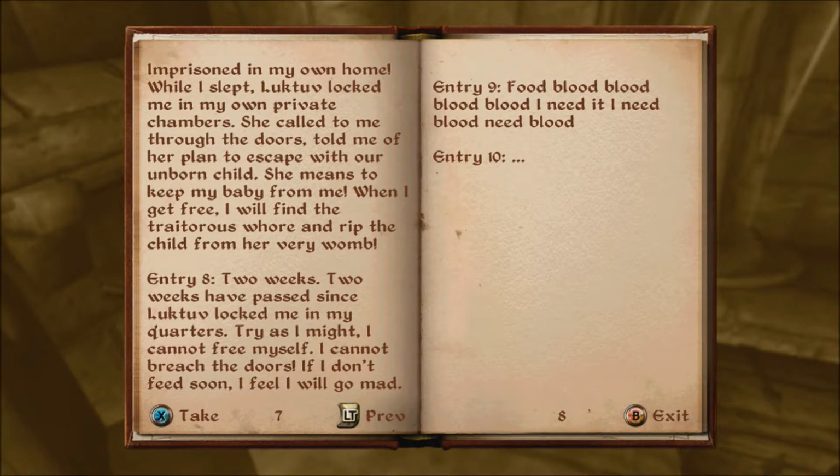Imprisoned in my own home. While I slept, Luktuv locked me in my own private chambers. She called to me through the doors, told me of her plan to escape with our unborn child. She means to keep my baby from me. When I get free, I will find the traitorous whore and rip the child from her very womb.